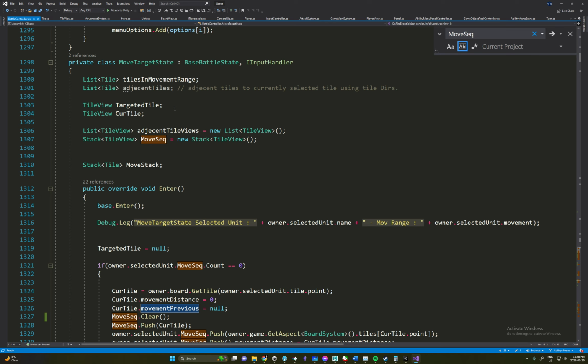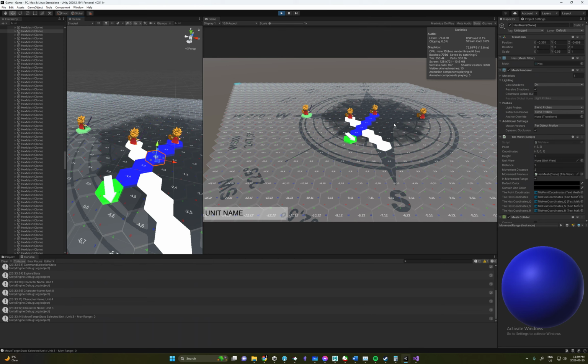Move target state. Current tile. Could it be? Frickin' hell, I really don't have a clue. I'm just going to save it, hold on to it, figure it out later because I can't think right now. I'll work on this later.